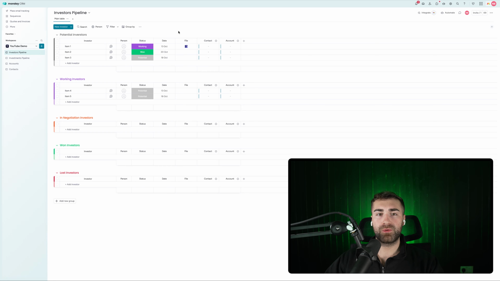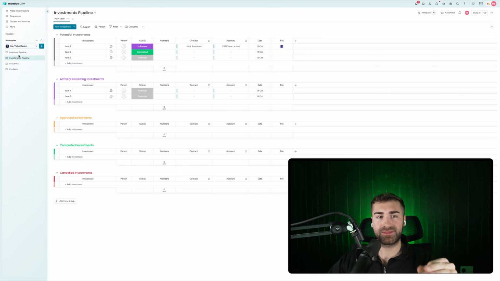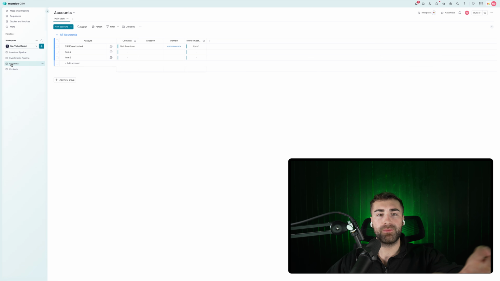So now, the point I was trying to make initially is you've got multiple different pipelines here. So these are 2 separate pipelines. They're both associated with the same account and the same contacts. Where I see people going wrong is they will create an entirely separate CRM system for one pipeline and an entirely separate CRM system for another. But that's not the way to do it. You have 2 different pipelines, and granted, these look similar, but the process is entirely different. And some pipelines can look vastly different to one another. And then you've obviously got your accounts and contacts, but no matter how many pipelines, you'll only ever have one accounts board and only ever have one contacts board.